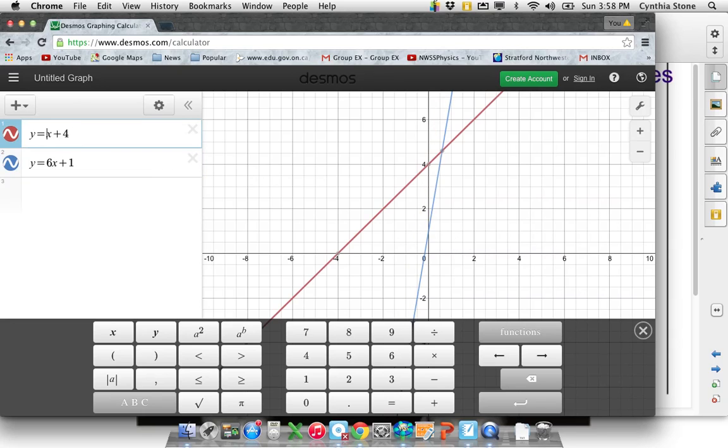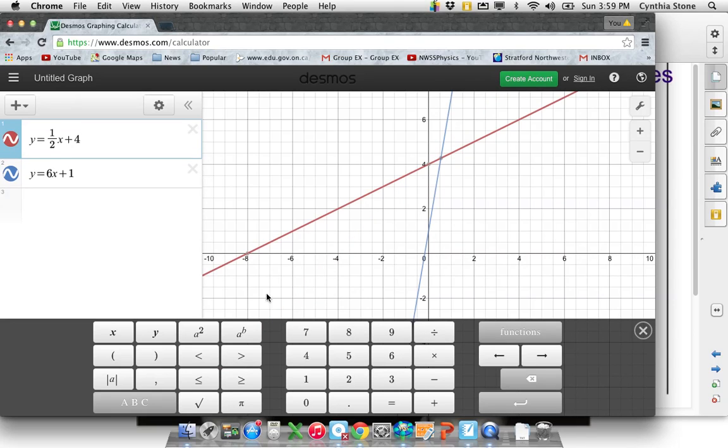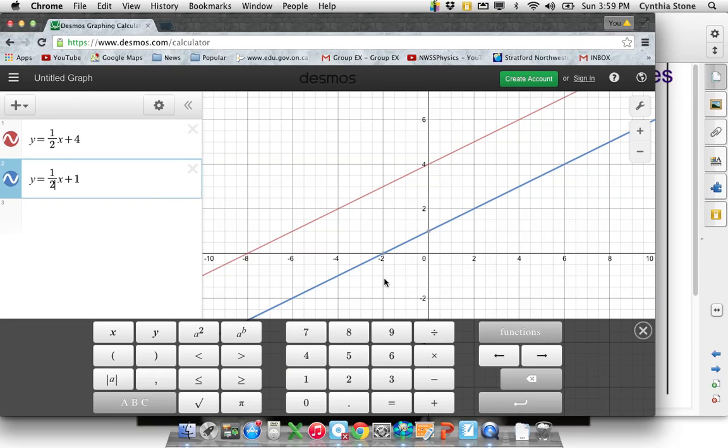We could do fraction slopes. You could go 1 over 2, 1 divided by 2. Hit the divide button, 2. And then this one would have to change to 1 divided by 2. So if you want lines to be parallel, you just make sure that the m part is the same, and they'll always be parallel. And so that's a very, very typical question, is name an equation of a line that would be parallel to y equals 1/2 x plus 4.